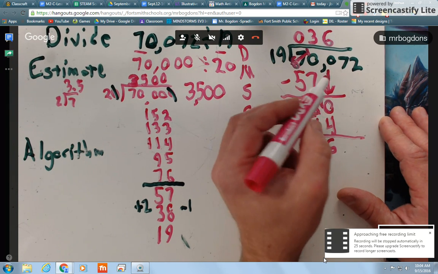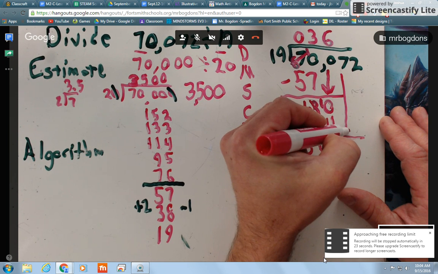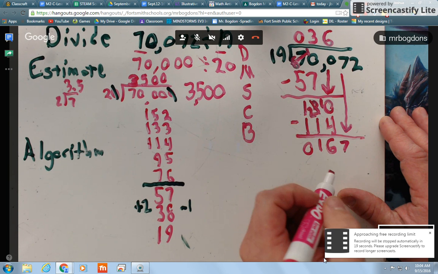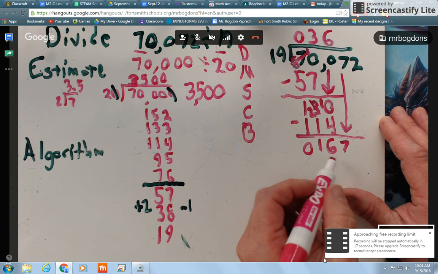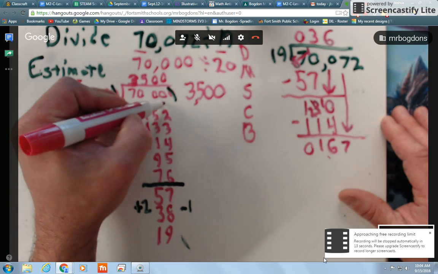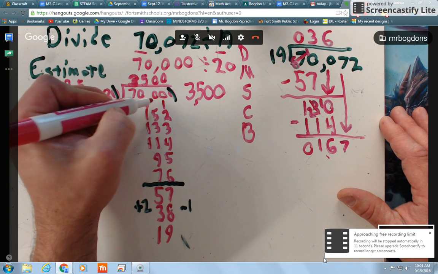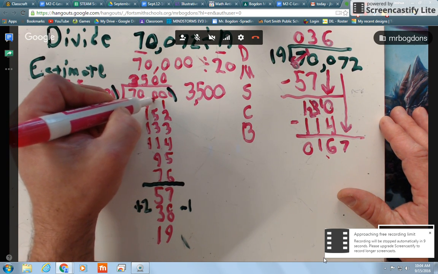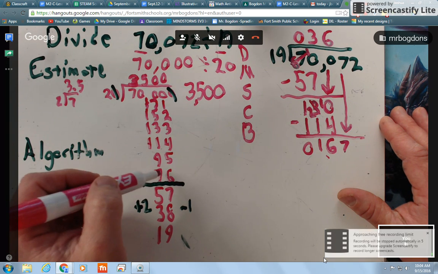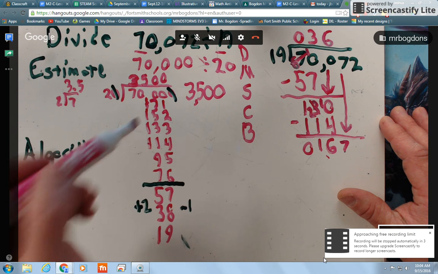All right, I'm about to run out of time. So now this comes on down. Now I have a 7. How many times will 19 go into 160? 7. Let's decrease this 1, increase this by 2. So it looks like it'll go 1, 2, 3, 4, 5, 6, 7, 8, as you guys said.